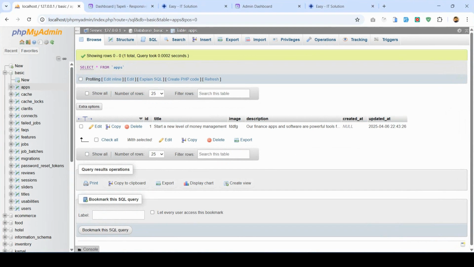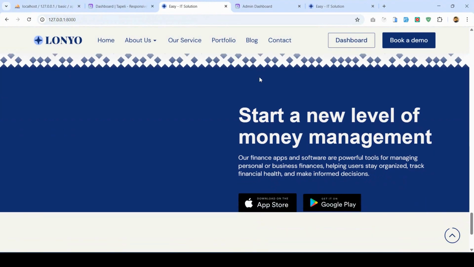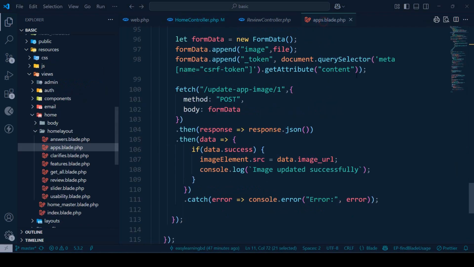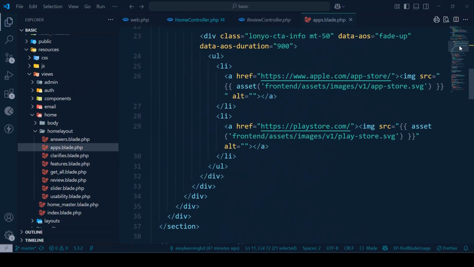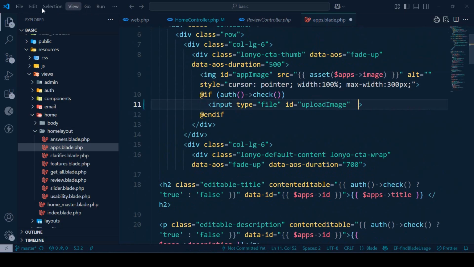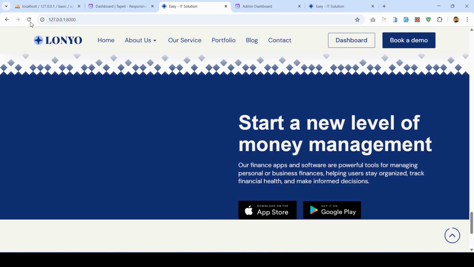Now I want to go to our project front end. Actually this does not display anything, because of this. Here I want to go to our app, into this app plate area. If you go to the top, I have already put a style as display none, right? So right now, for the first image, I want to remove this one, and click save all. Now the input field should be displayed. If you refresh it, it is now successfully visible.